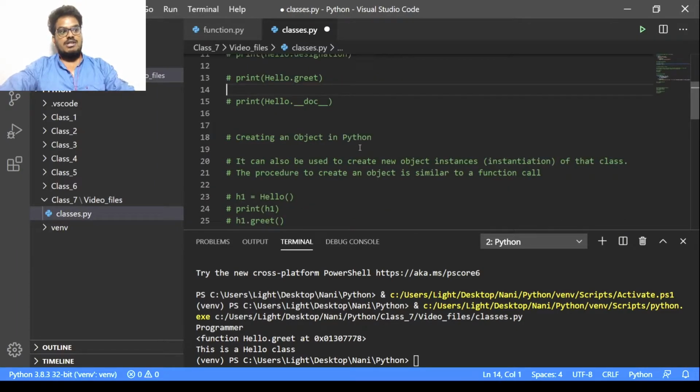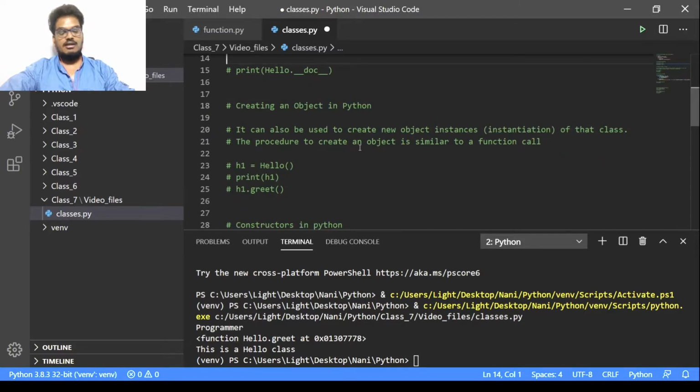creating an object in Python. It is used to create a new object instance, and it is similar to a function call. If you want to create an object, I have created here, as you can see, h1, by calling Hello, like I said, a function call.